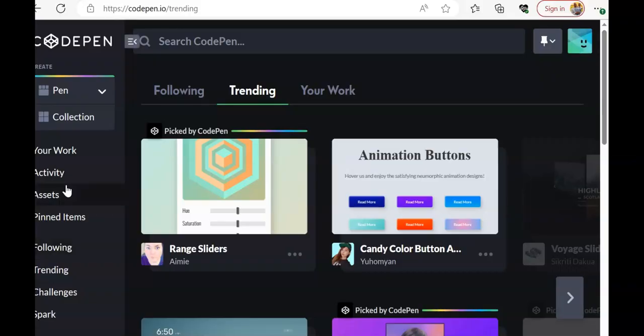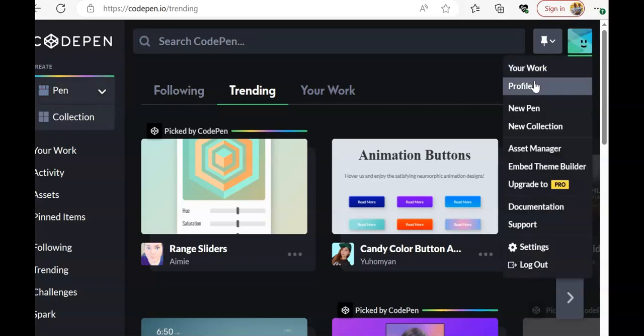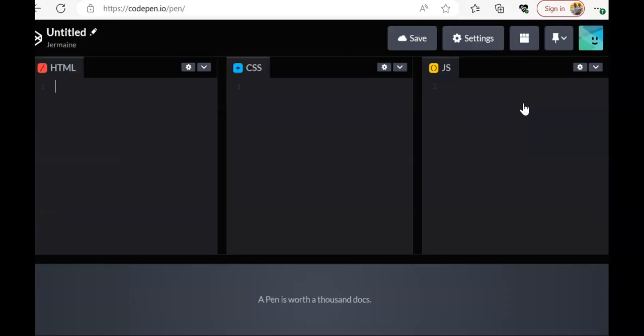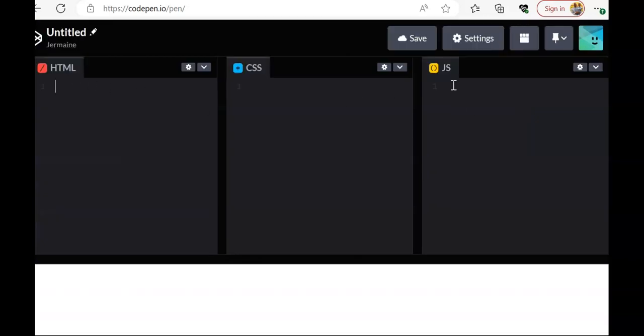Now, you want to go to a place where you can actually enter the code. You can use Notepad, which is on your computer, or you can go to your favorite website that allows you to enter code. I'm going to use CodePen.io. I use that a lot. So, I'm going to go to CodePen. I'm going to create a new pen. This will allow me to create HTML, CSS, or JavaScript. I can transfer that into a local drive on my computer using Notepad.